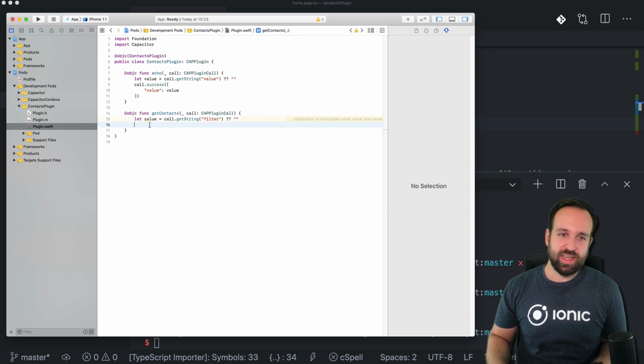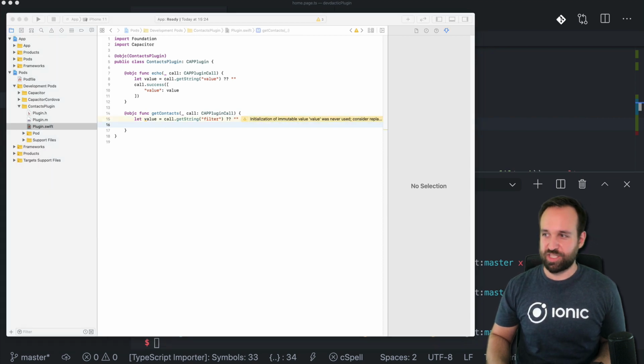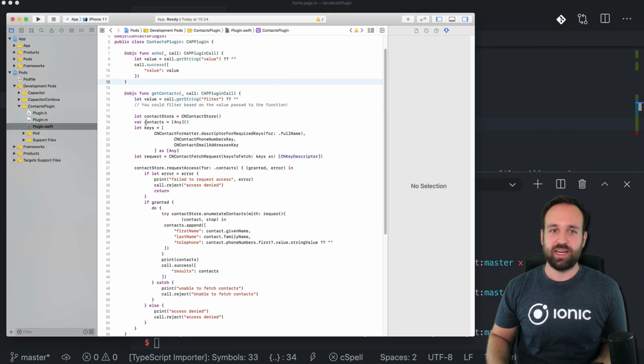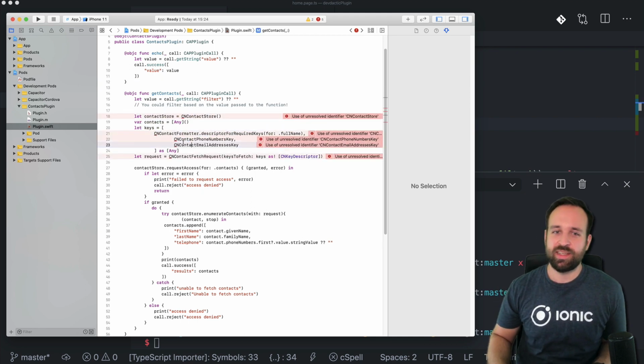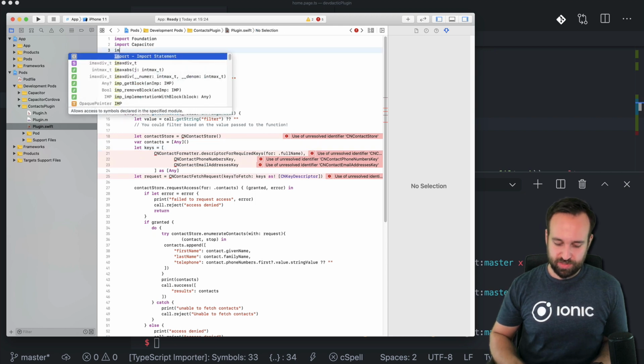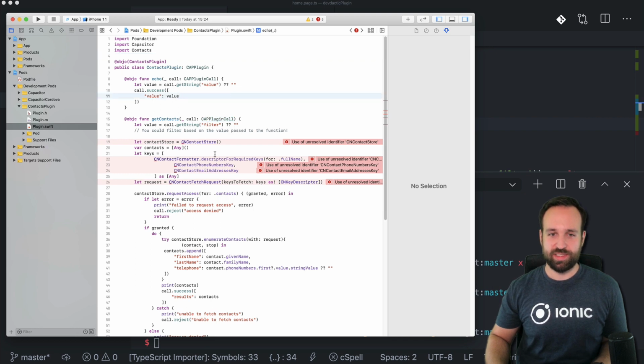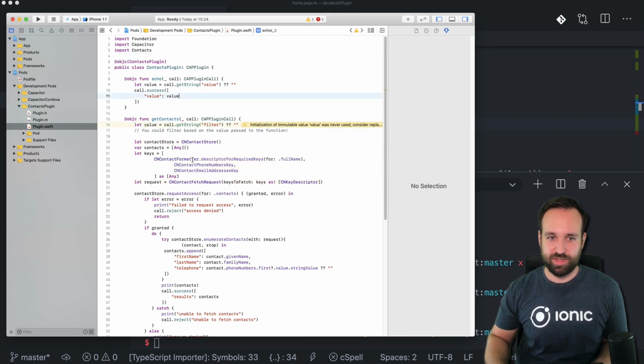Now, I don't want to write with you together the Objective-C or the Swift code, although we could have a session on that, but I will bring it in because that actually took a bit of time to figure out. So what I did is I Googled actually for Swift or iOS get contacts, and after a bit of trial and error, I found how it works. Now we see a lot of red lines. That's simply because we also need to import contacts up here. And once we hit save, we should see, yes, everything's gone away.